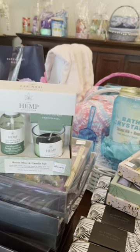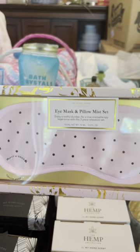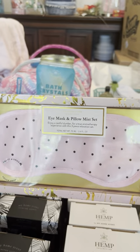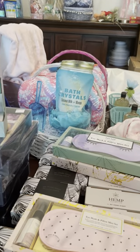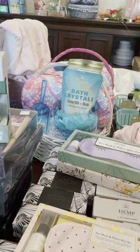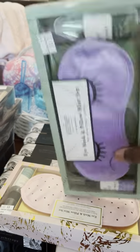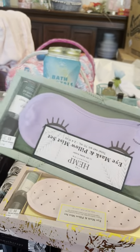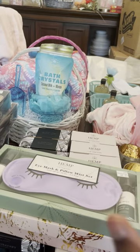These are the eye mask and pillow mist set. I have some Victoria's Secret slippers with the same black and pink design, so I'm just going to add this to that as a quick gift — I never got them done at Valentine's so they've been sitting and waiting. I also have a pretty green pair of Victoria's Secret house shoes, so I'll throw them in a box with that and let it do what it do.